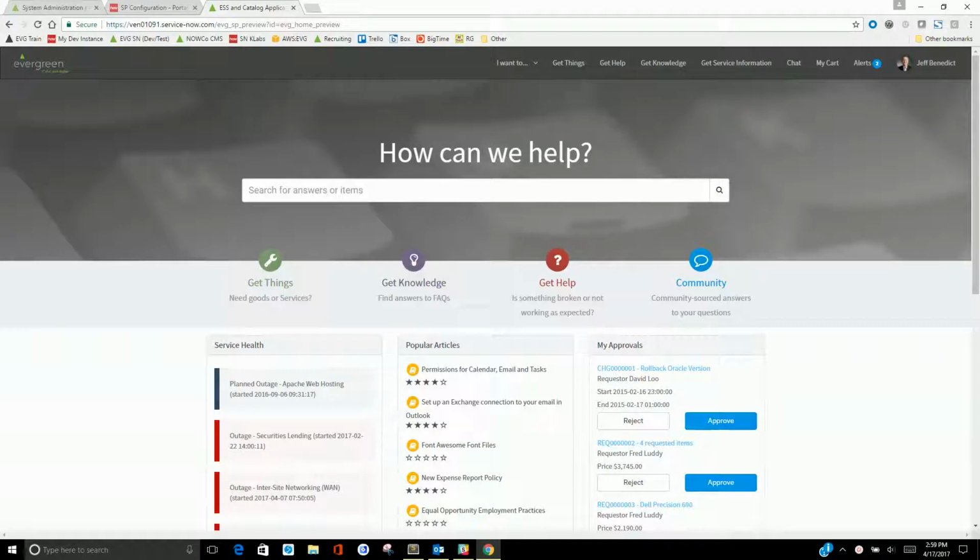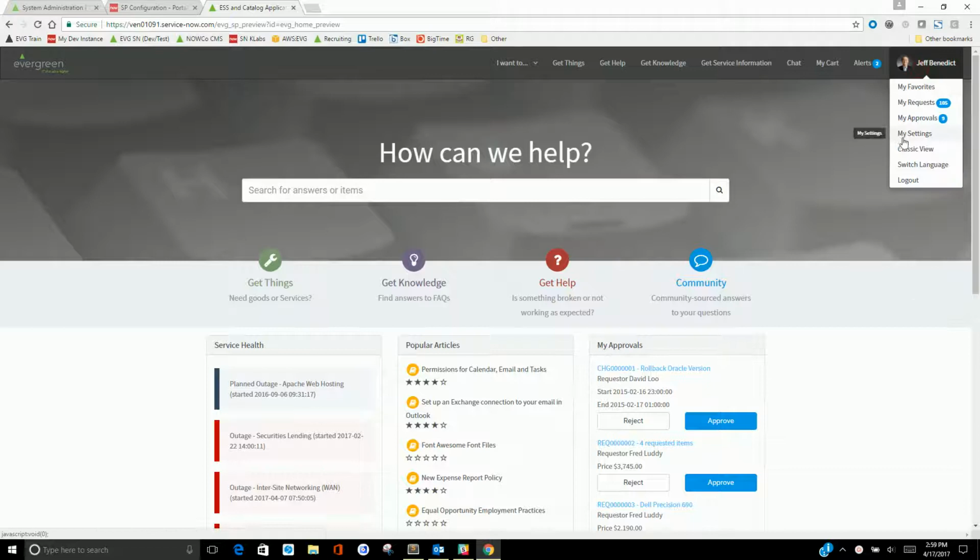One of the new updates we have with version 4 of our portal application is around being able to set and manage your approval delegates through the portal. This was a functionality that did exist previously in the CMS but hadn't been incorporated into the service portal yet. We've added it as part of our application.